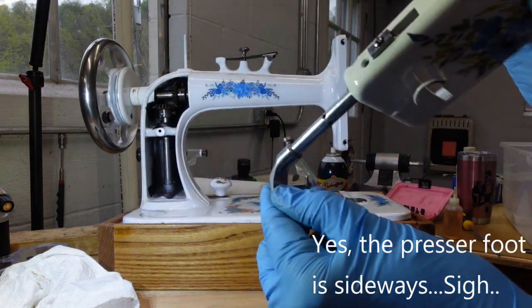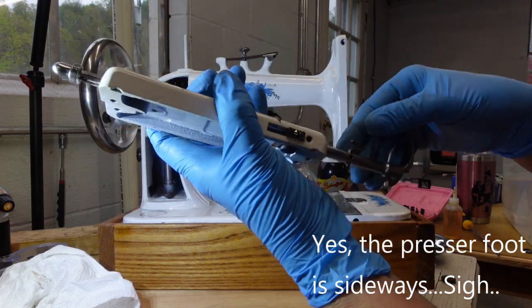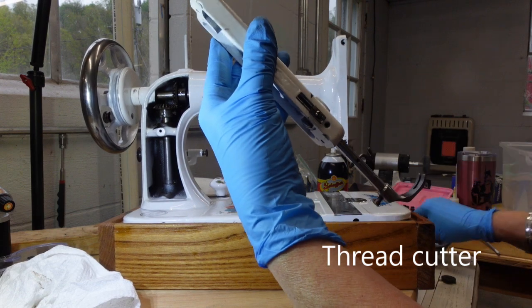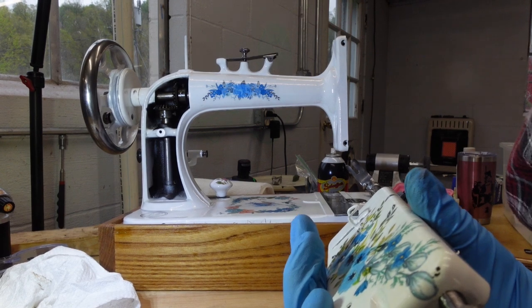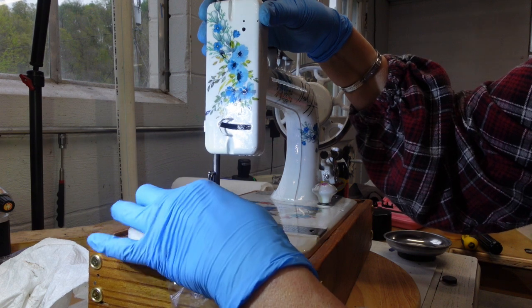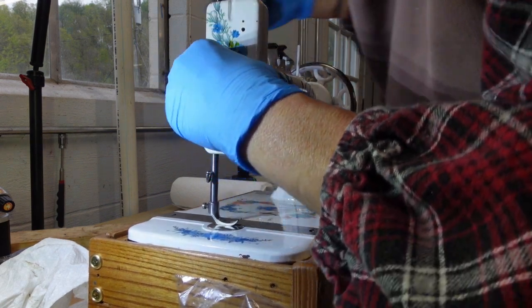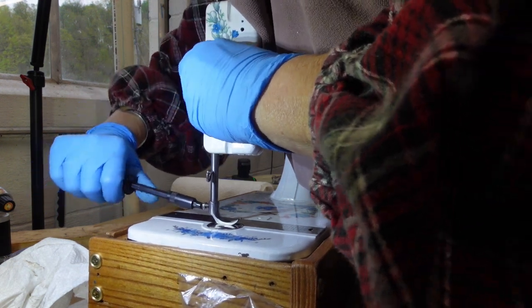Put the presser foot back on. There's a little screw in the back. I should watch my own video to see. But to me, it looks like it should go front to back like that. And then there's a little screw that goes in the side here to lock that in place. And I'm just kind of holding the plate up here right now to try to get this bar turned in the right position so that I can screw the little presser foot on so it's correct.